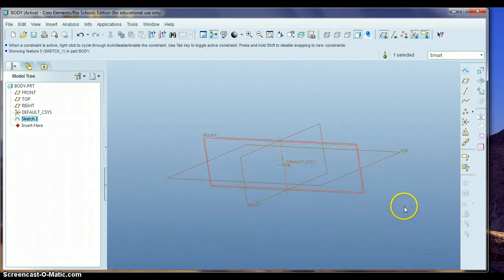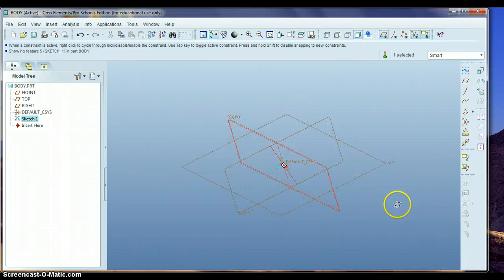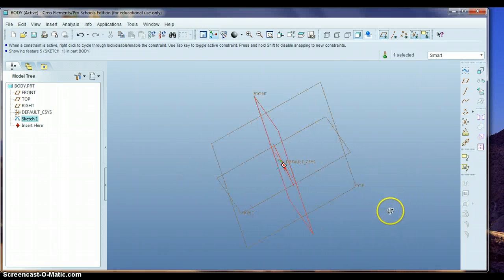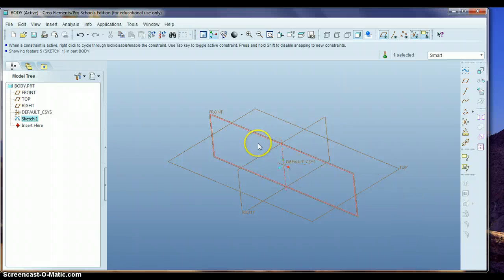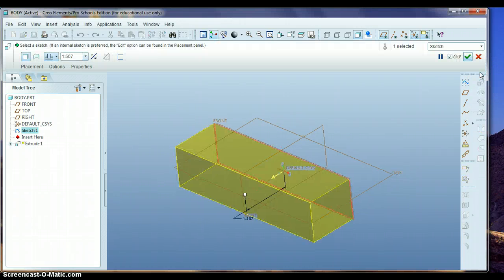and I'm going to click and hold down with my middle mouse wheel to rotate this around, and then we'll let go. You can see that there's no depth to it yet. So to add depth to it, I'm going to hit the extrude button, which is this one right here, and then I'm going to change from this pull down menu. I'm going to hit this second button. It says extrude on both sides of the sketch plane, and you'll watch my little box here.